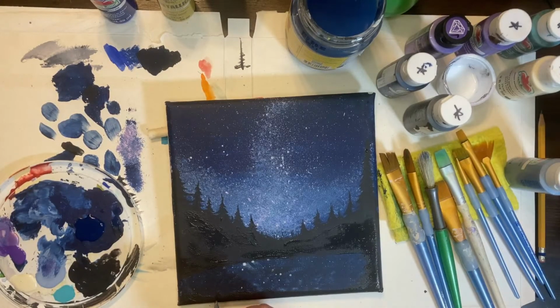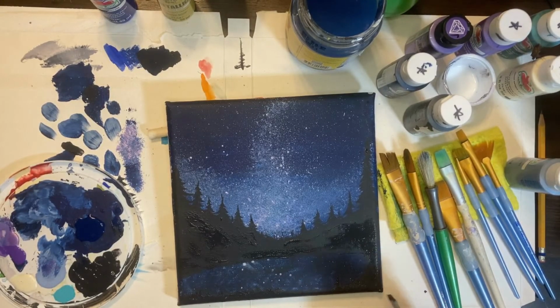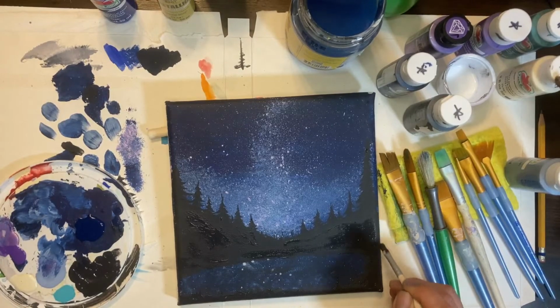Maybe add a little swoop, couple branches sticking out, some plants, random things, some texture here, indistinct, maybe a tiny little start of something over here, teeny little pine tree that just started. His brother, his cousin over here in this corner. Just kind of blocking it in. Now, the best way to do this would be to add a darker black here if I had it. So it might not look as awesome as I'm hoping it to be, but it's pretty fun.